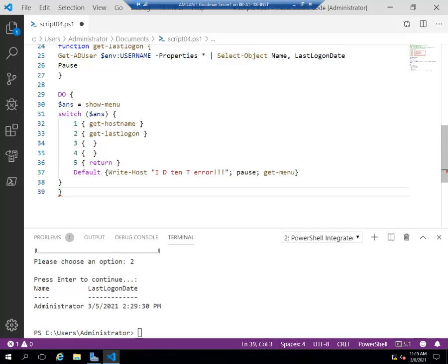And then here's where I can make some changes. There's actually two different answers, but I'm going to do, and what do I want to loop? I want to loop showing the menu, checking the input, running one of those functions, and I want to continue doing that until what?